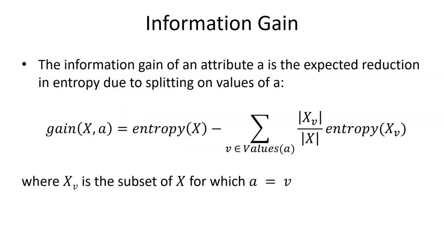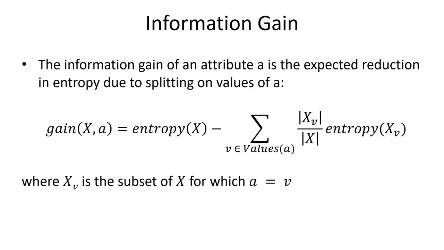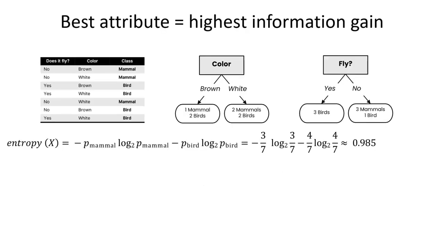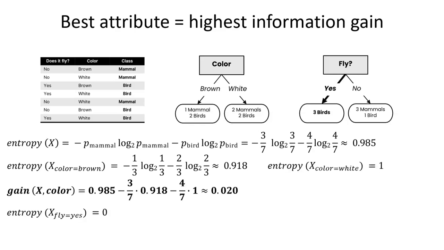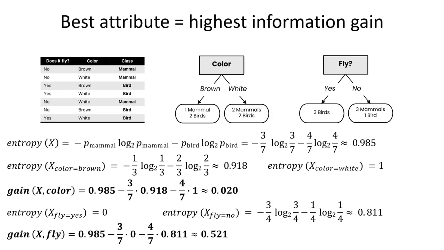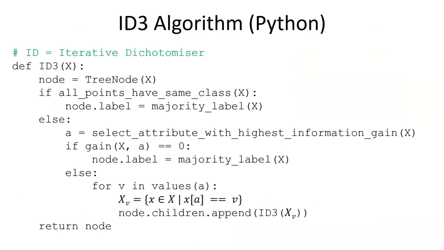And then we talked about how to calculate the information gain, with the help of the entropy. This is the formula for information gain: entropy of x minus the sum over the different values v of the weighted entropy of x of v. And this is the normal calculation of how we calculate the entropy and the information gain. So this is the information gain, which is 0.521 for this one, and usually we compute entropy only once.